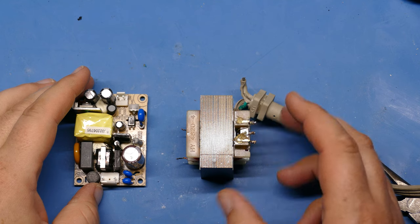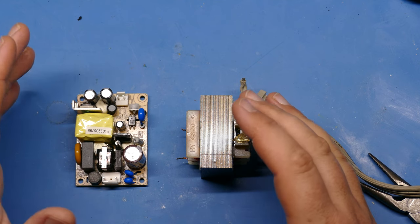The next thing I'm going to do is go ahead and attach the wires that I need to all the various components.